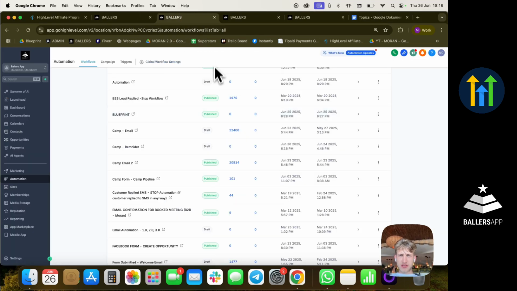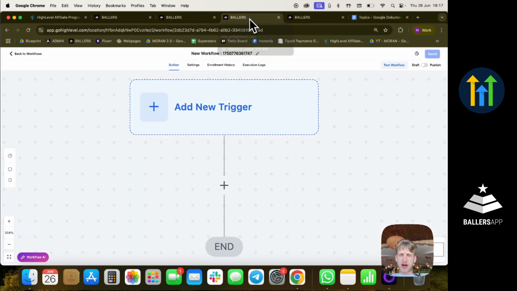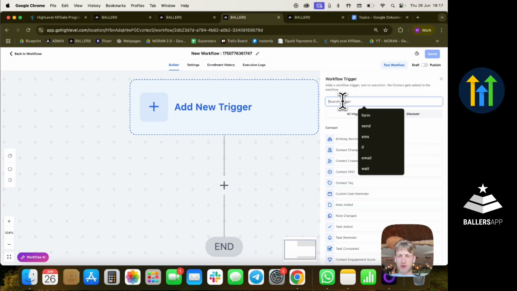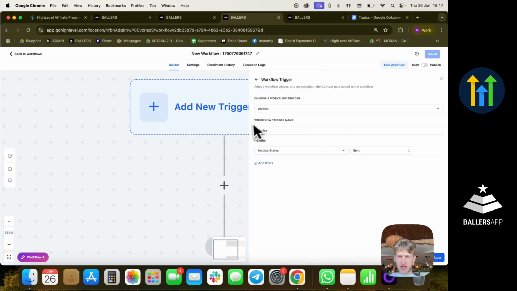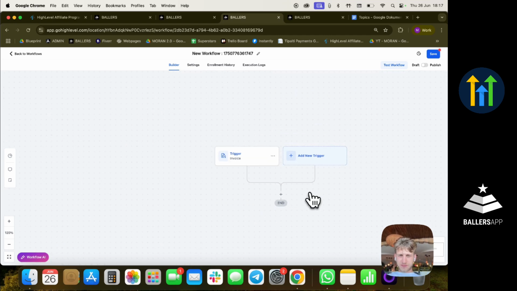So I'm going to be starting over to show you exactly how you can potentially follow up reminders regarding invoices. So let's say that you guys have a lot of invoices that are unpaid and you have to probably manually follow every single parent to pay the invoices. I'm going to be simply using a trigger invoice void, meaning that the invoice hasn't been paid yet.